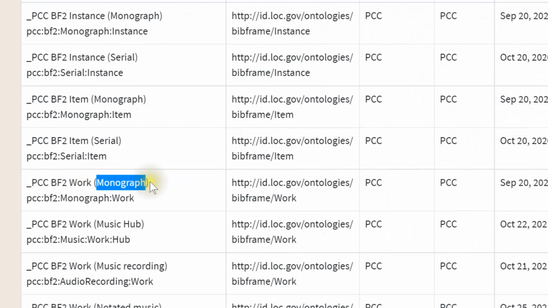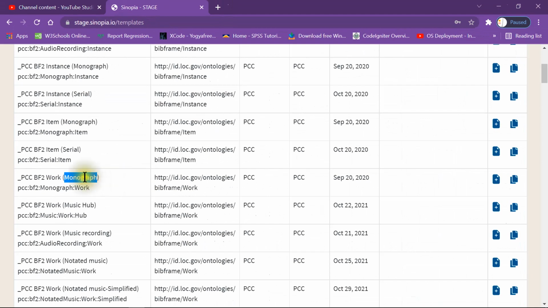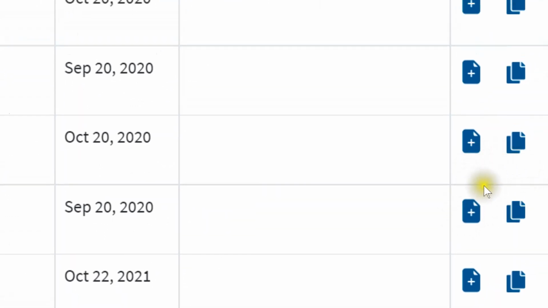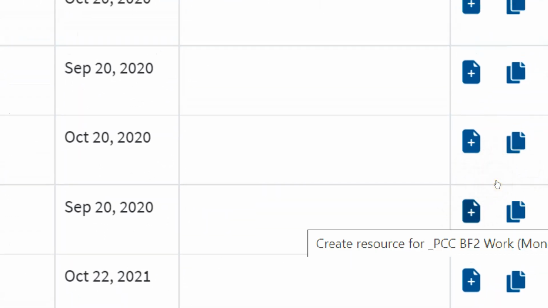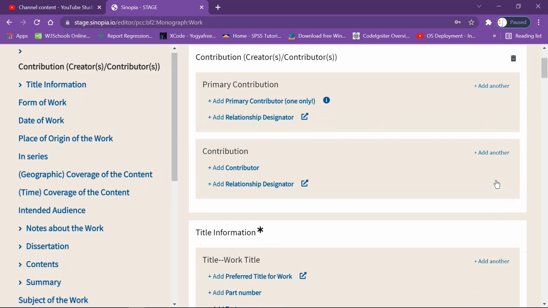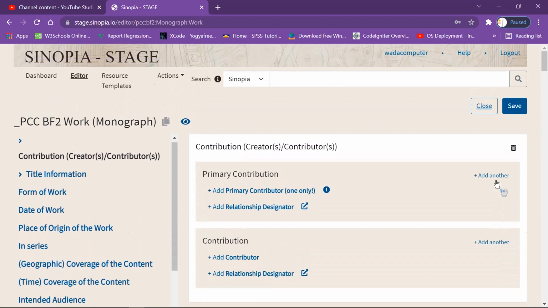So now that I'm going to use these works, I navigate to the right to this place, and I'm going to click on this plus sign that you see. I have clicked on it, and let's see what will happen. Wow.